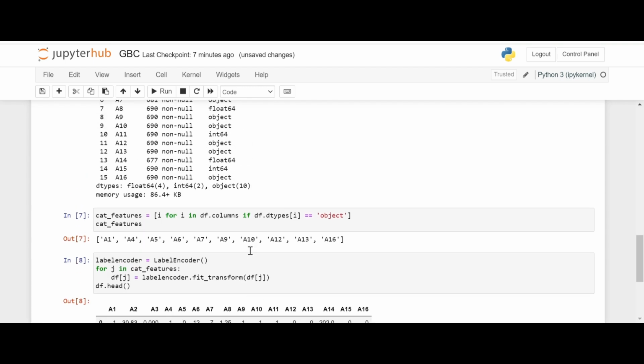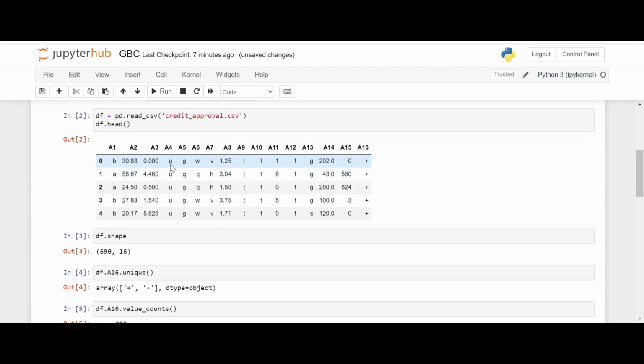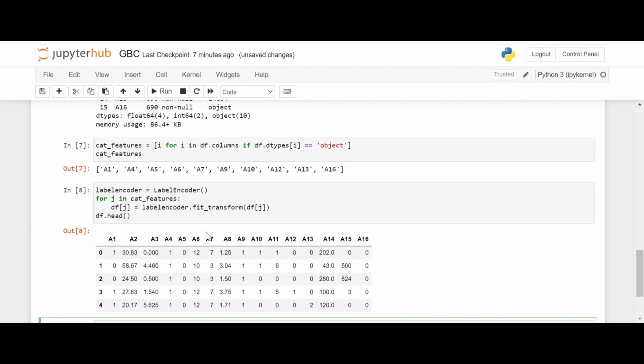Okay, so now we don't see values like P, A, or U, G, W. We can see 1, 0, other types of digits in those places.